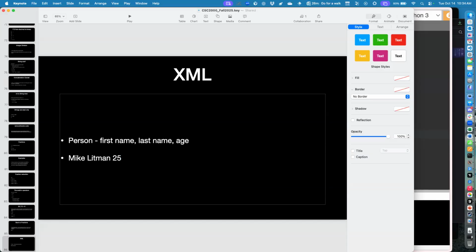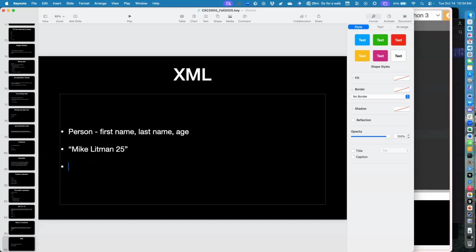Okay, so in any case, let's say I want to represent this data in a string. Well, one thing I can do is I'll just put it in a string and separate each data point by a space. And then I can split that up on spaces, or I could say, well, let's do this as comma separated values. Now, why might you choose comma separated values instead of spaces?